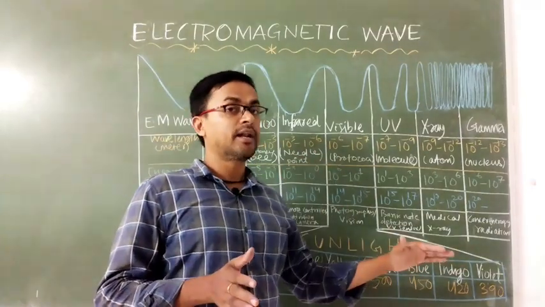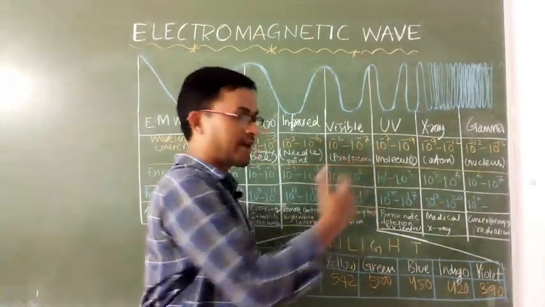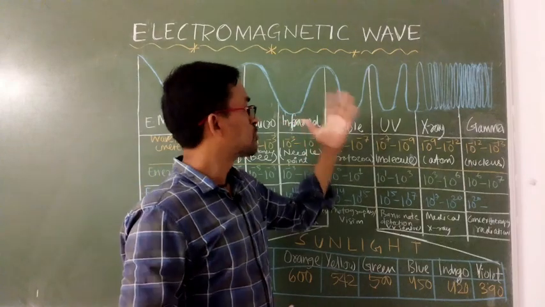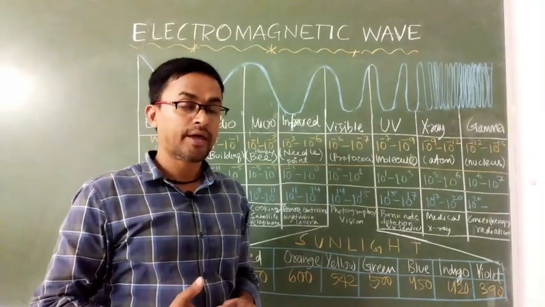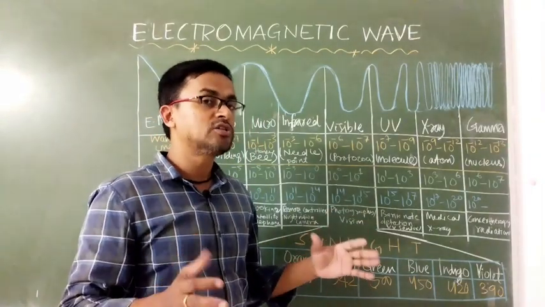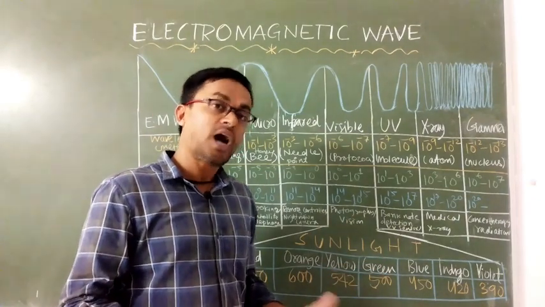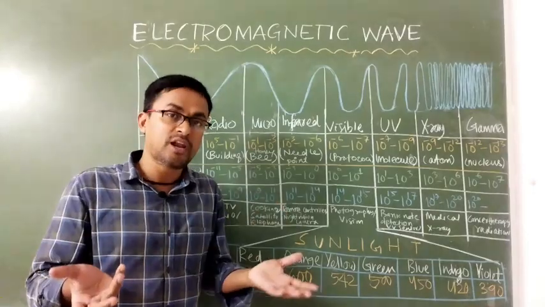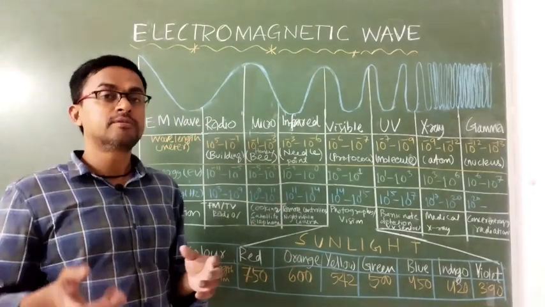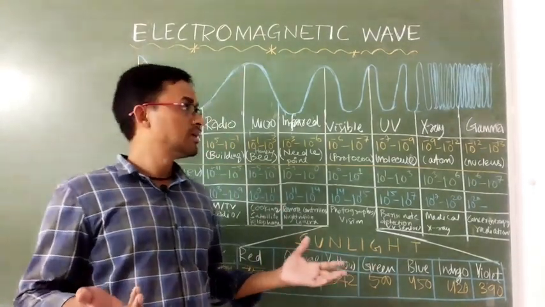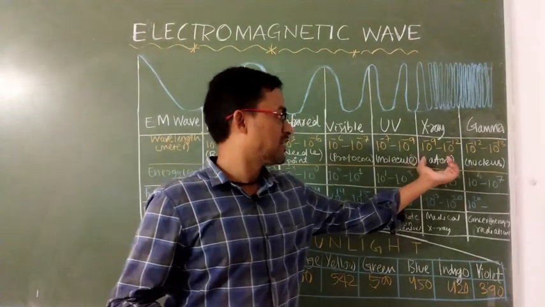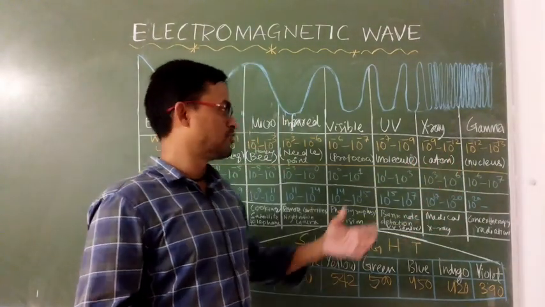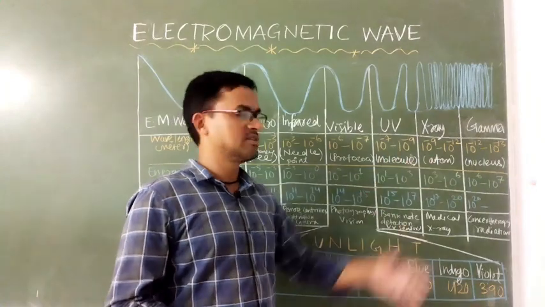When we come to the next electromagnetic wave, it is the gamma ray. The wavelength range is even smaller than an atom. If it is smaller than an atom, what would the length be? Obviously, it is a dimension equivalent to a nucleus. So we can say the atomic dimension is mostly 10 to the minus 10 meter, that is, in the Angstrom.